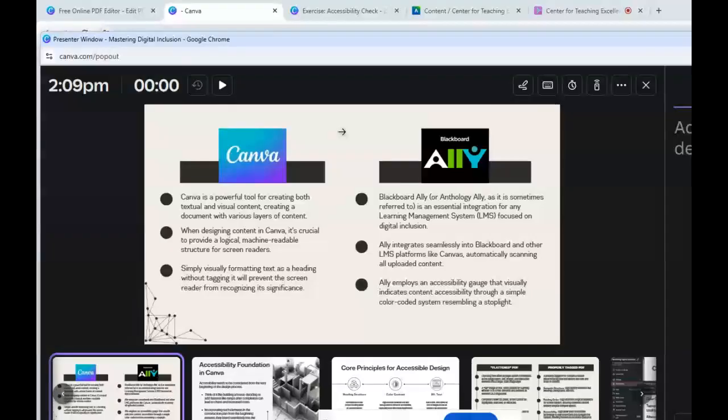If you have a course in Blackboard, you're more than likely going to at some point use Blackboard Ally. Especially right now, there is a campus-wide initiative to try to get your course as close to 100% as possible. Nicole, are we still at 100%, or is it 95? 95 is like the bare minimum. For 95. Yeah. And that is pretty generous.